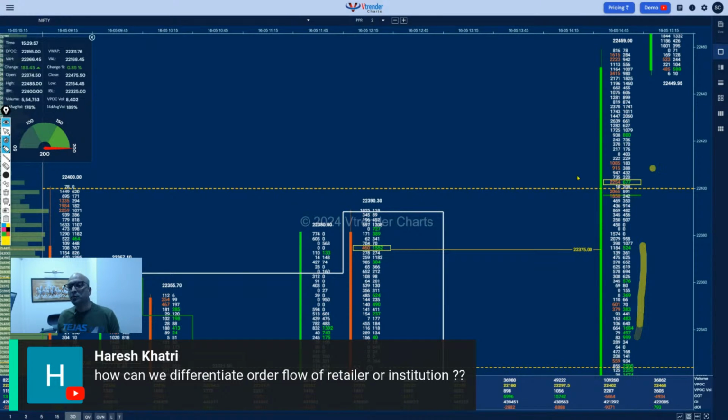Then the market reaches 22,400, where we know there was previous supply. So this supply is there. But if you look at this COT, which was building up, it's still lower than the previous bar. That means there isn't enough supply to take out the previous demand which was built up. So this market has no option but to go up even further. And down over here, there was profit booking coming in, as evidenced by it. Maybe we dip a little bit tomorrow and then think about going up.